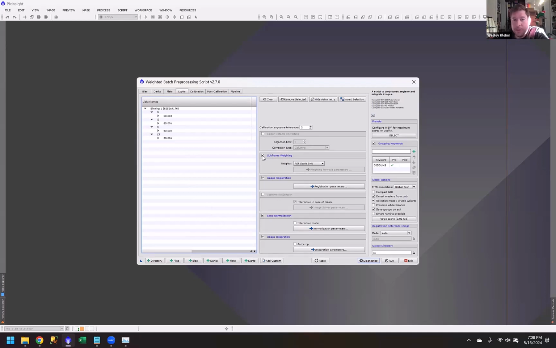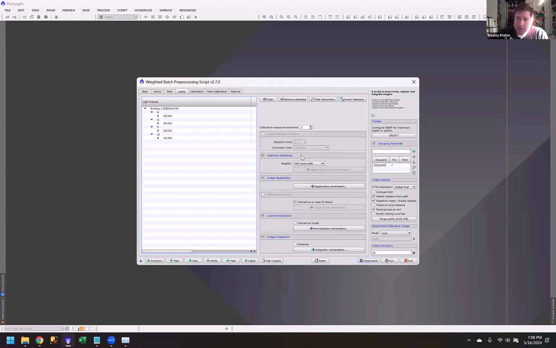Subframe weighting. We do want that one because it actually does the measurements and gives a weight to every image, so that this one might be a little bit better than this one. So when it does the integration, the one with the higher score gets averaged in at a higher value. Let's say you took some images on a slightly cloudy night, or maybe your guiding wasn't super good that night.